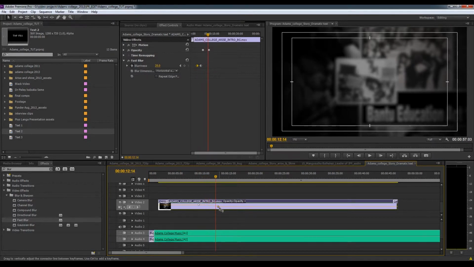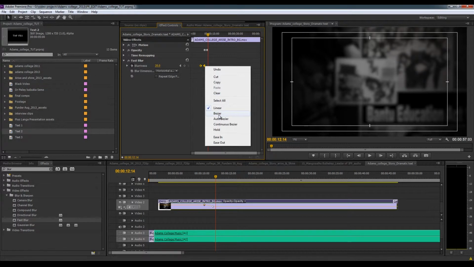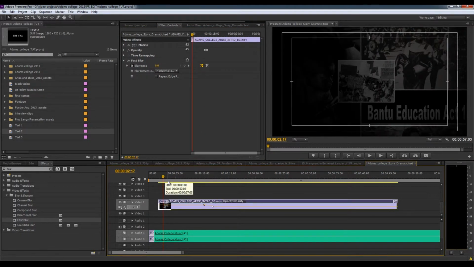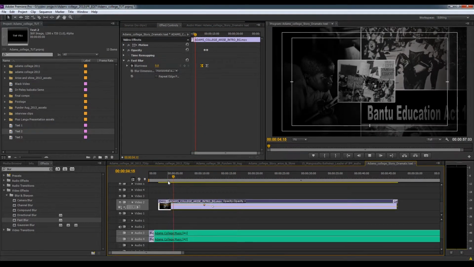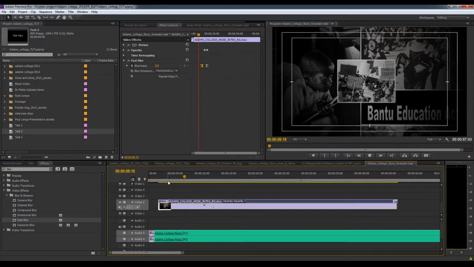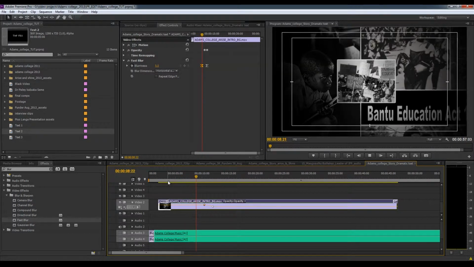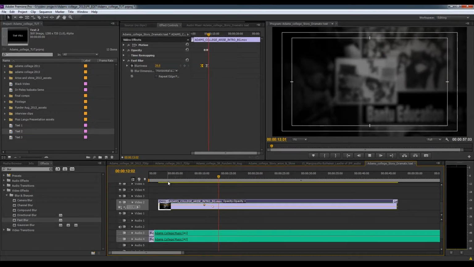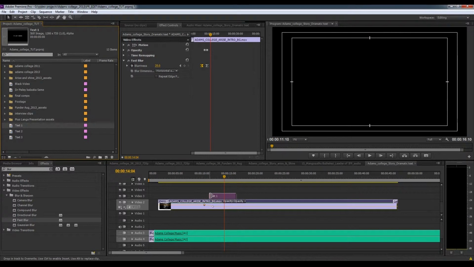Okay, let's drop the opacity a little sooner, and let's move the blur up a bit. Let's right click this and say Bezier. So let's play that back. See the dramatic images. Light moves around a little bit, blurs out, drops opacity. Okay, at that point in time I want my text to come in.